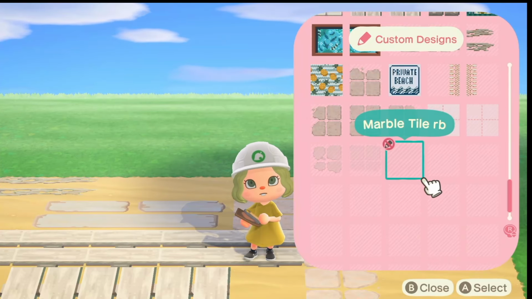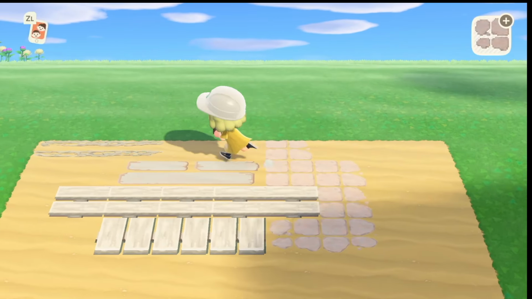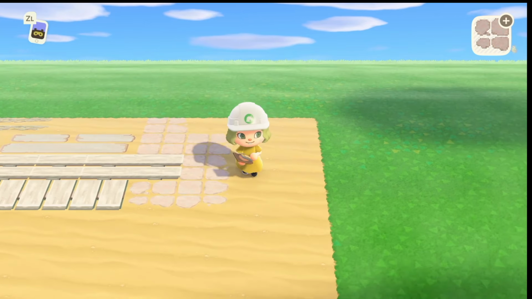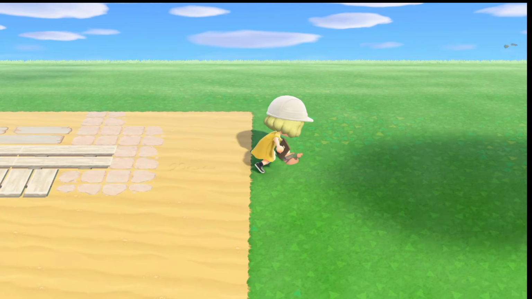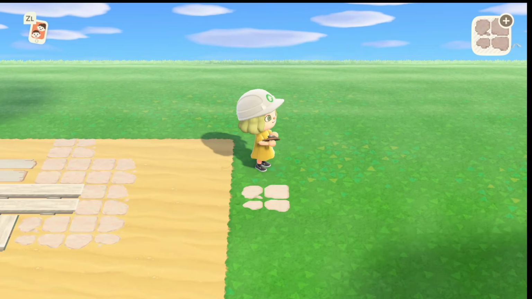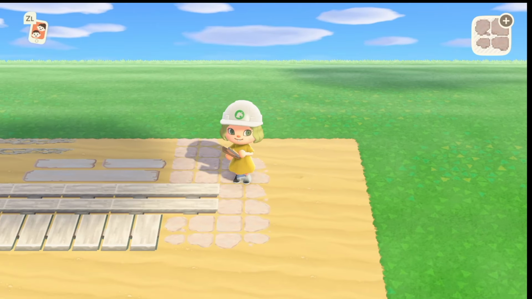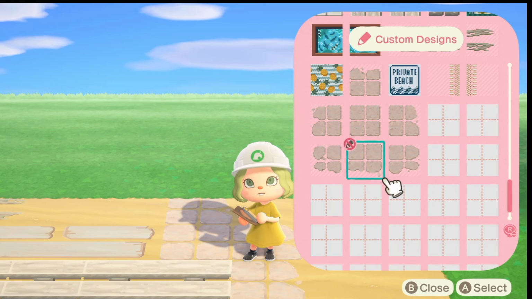What else does it come with? Just these other side ones and stuff. So I do like that. That could be a good walkway, you know, around the island. How does it look on the grass though? Let's see. Oh, it's much brighter on the grass for sure. Okay. Then let's see. We've got a few more things I wanted to test out and see.